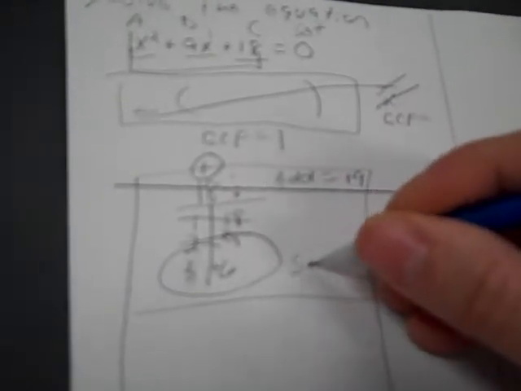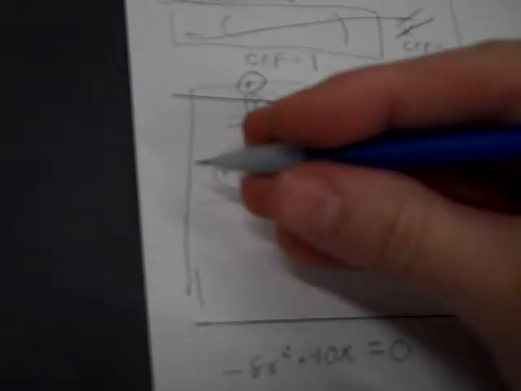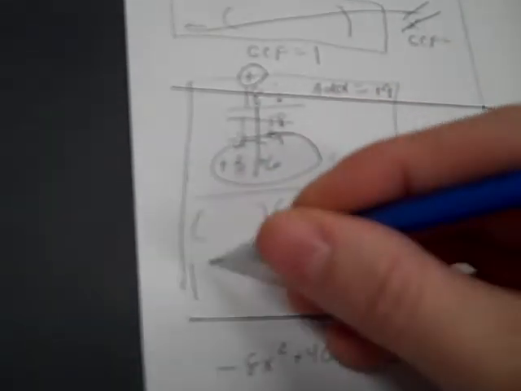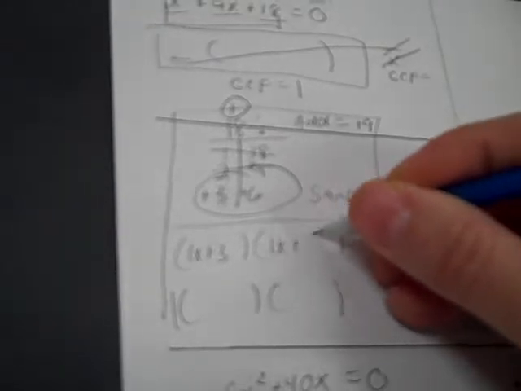That means I have to have plus 6. Okay, and a positive up there means the signs have to be the same. So it's going to be plus 6 and plus 3. Plus 3 plus 6. Now I look at my A. My A is only 1x to the second power, so when I rewrite this with my parentheses, I start off with 1x plus 3 and 1x plus 6.